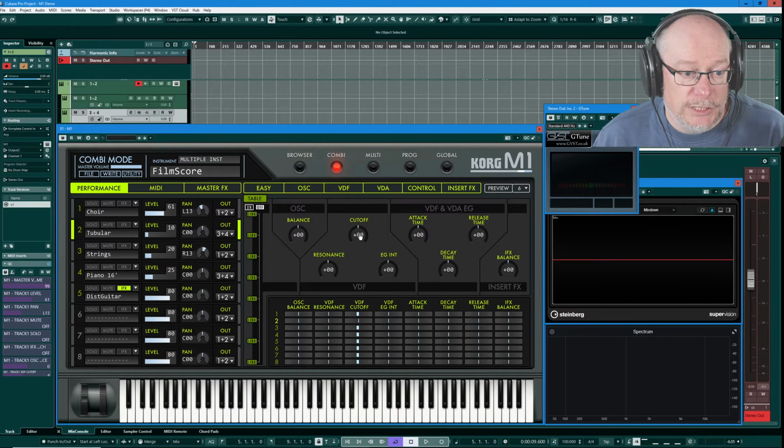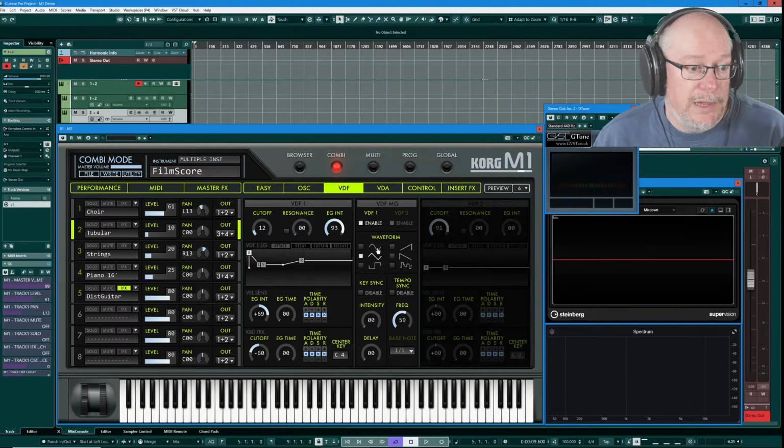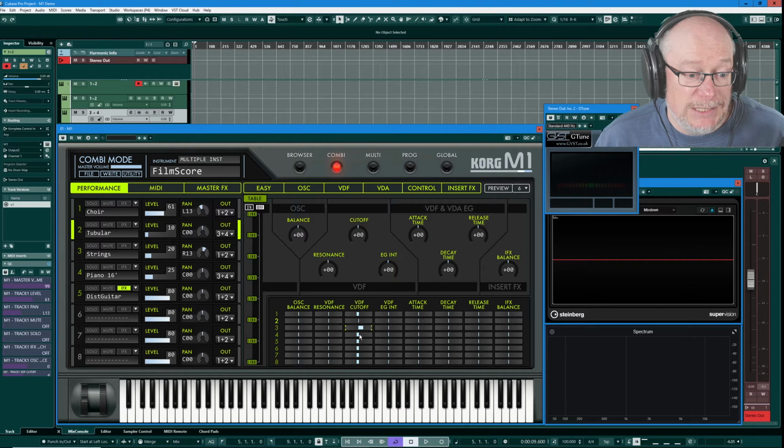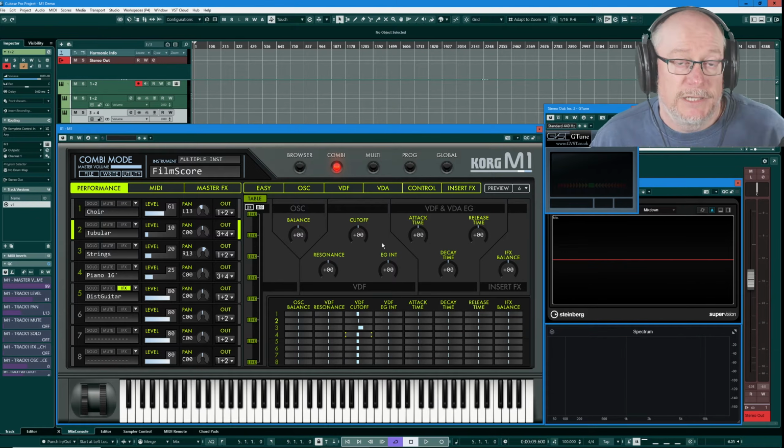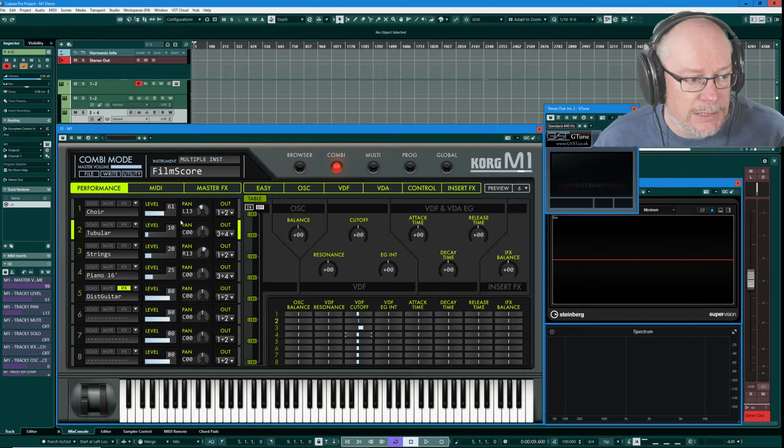The cutoff now just got set to 0, and when we have a look at the VDF, 20 minus 8 equals 12. So this is a means by which you can potentially tailor the sound to your liking, to what you want. But then you say, right, I'm happy with the performance levels. I'm now actually going to convert that into the core sound and alter the combi behind the scenes.